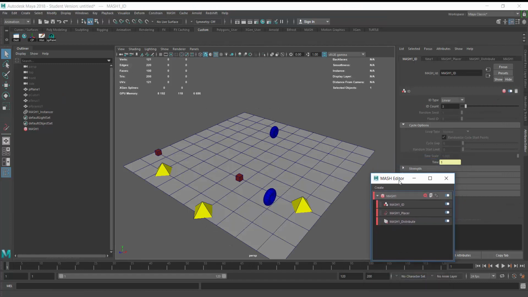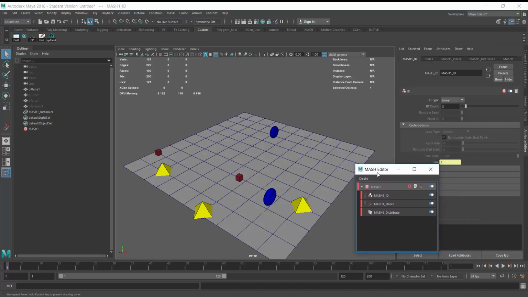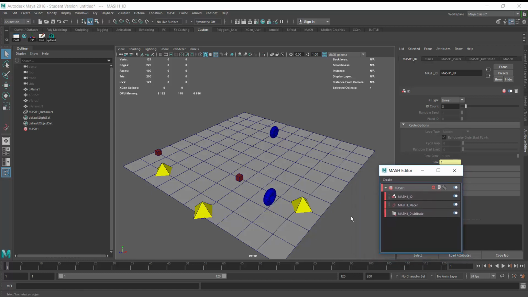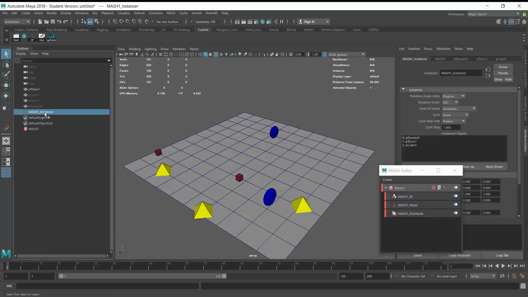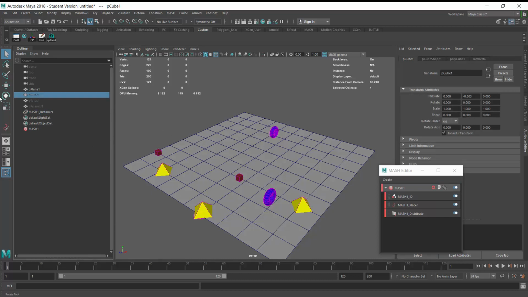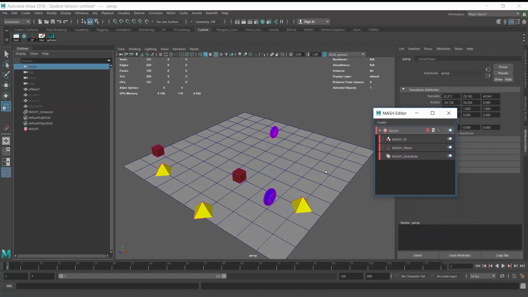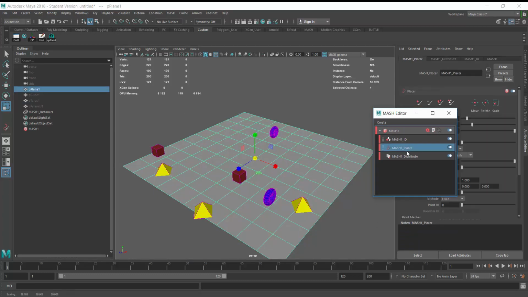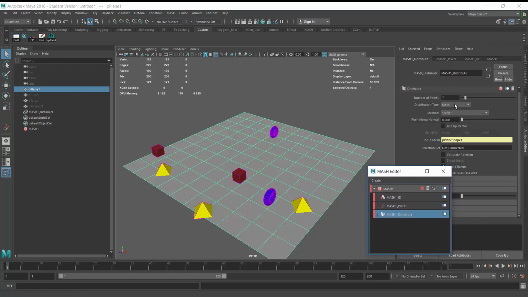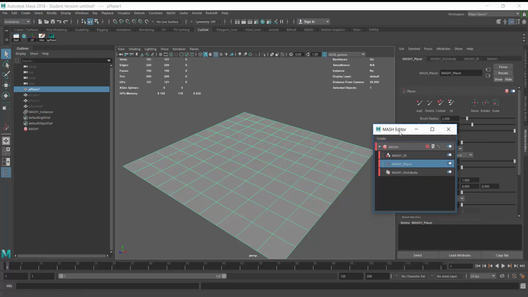Okay, so my last file crashed and then I started having weird instances or problems with Maya. So I just wanted to create a simple file and go back over things. So I don't like the size of my torus, my cube, so let me just scale that up. There we go. Okay, so mesh network, same as before. I just have it applied to a plane. Here's my placer. My distribute has 7, so let me just get rid of those. And let's go back to the placer.